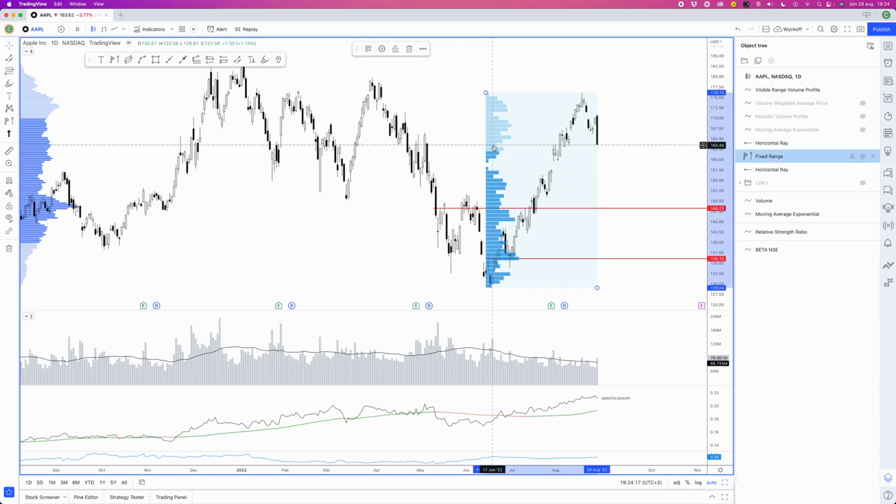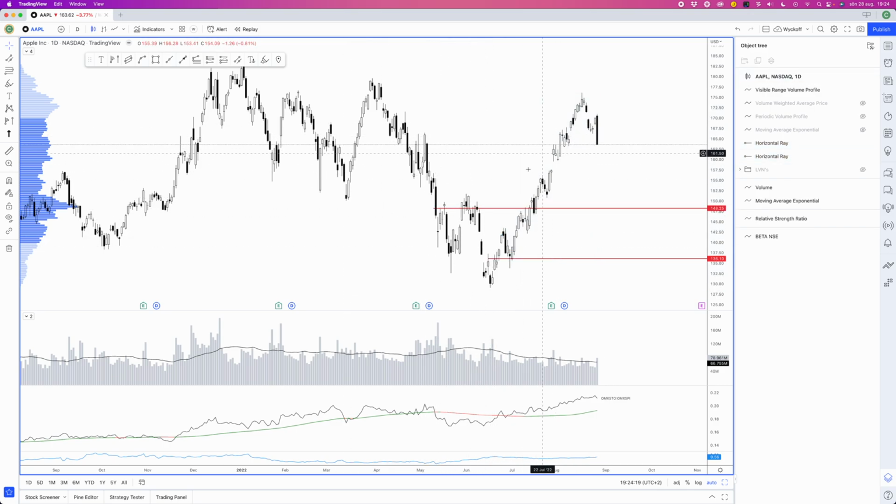So the way I do that, I don't want to have the volume profile on all the time. It just makes a mess. So I use these red lines instead. Let's group these two. And let me show you another way of grouping these. So you can press the first one. Now you hold down the command key on the Mac, and I guess it's control key on the PC. Press the second one, and you can see that I have a multiple selection now. So it's the same thing as selecting it in the object tree, but sometimes it's easier to select it from the actual chart.